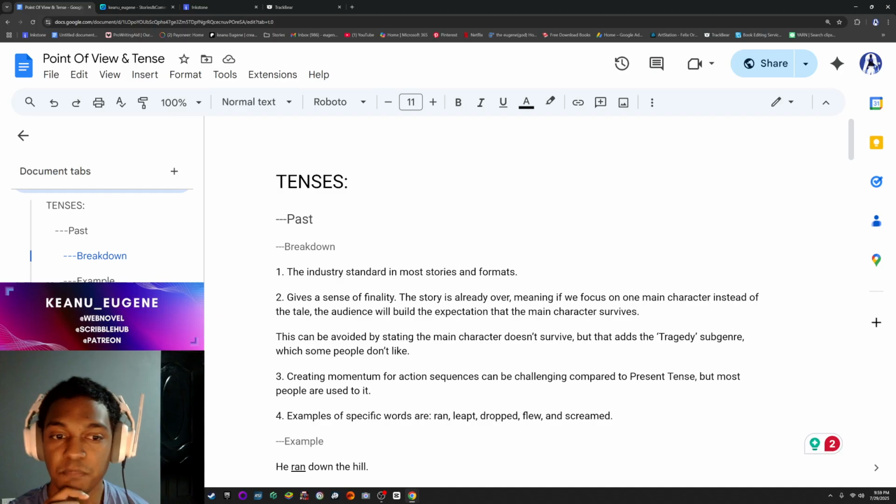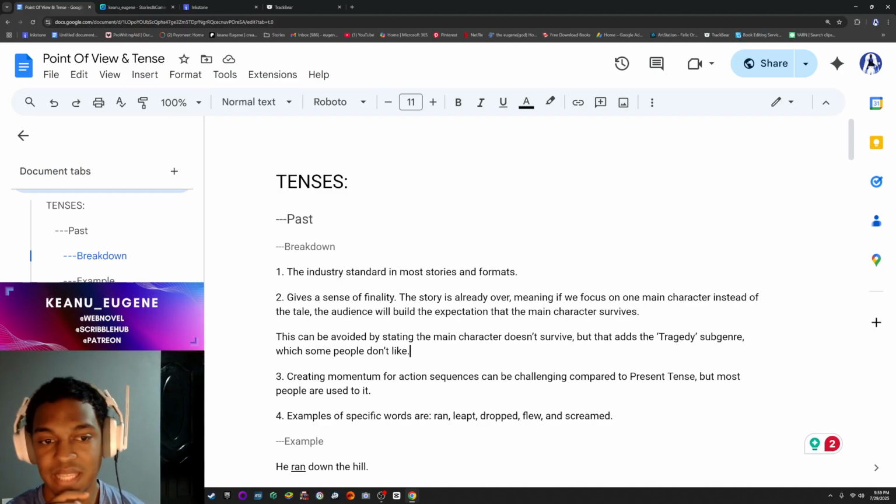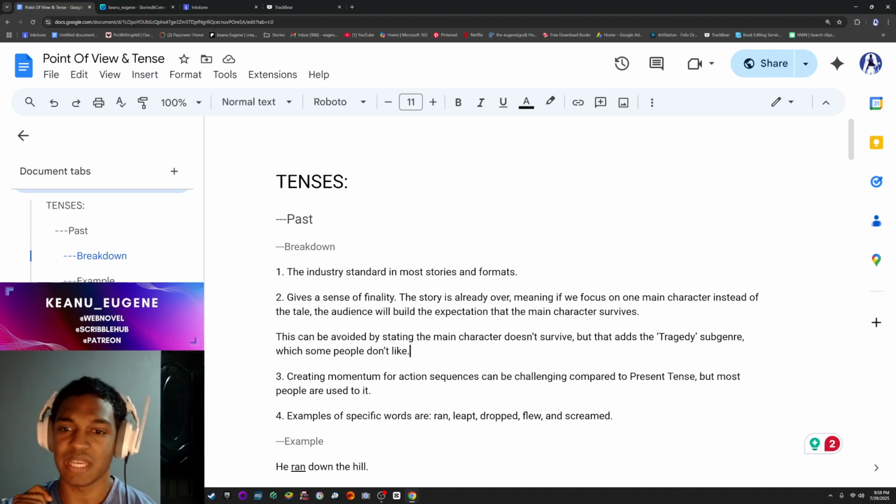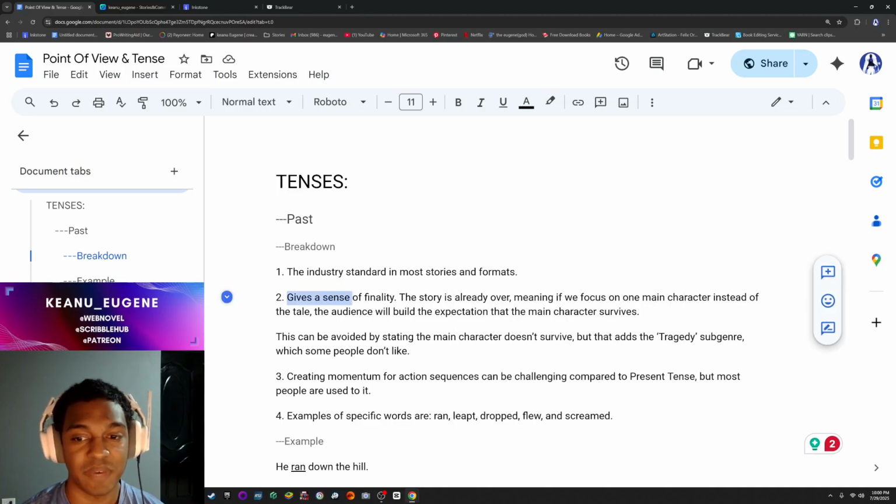It is what most people default to in their minds, so it feels the most natural to read a story like this. People also generally accept that stories have already happened by the time you're reading them. So everything in a story happened in the past. But that is actually our point too, because that's a double-edged sword. That makes it easier for people to start a story, but more difficult for them to finish a story, because depending on what type of story you're telling, past tense gives a sense of finality.